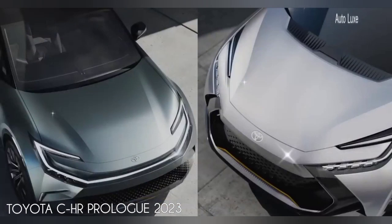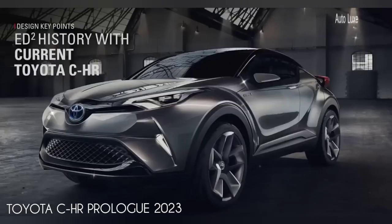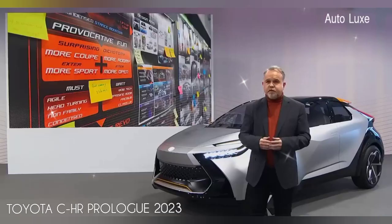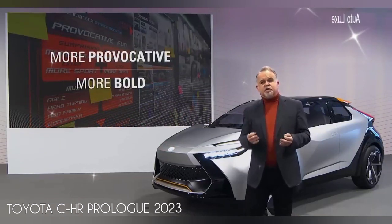It's important that each and every one of our vehicles remains true to its individual design concept. How we express this identity will evolve within each vehicle — we'll be revealing two executions here today. In Europe, the CHR is very close to our hearts at ED². We not only played a part in the overall vehicle concept but also the two concept show cars. With the original CHR we created a new genre within the C segment. For the Prologue, our challenge consisted of digging deep and exploring where we could take this direction in the future. Our answer was clear: to be even more provocative and bold, but at the same time we also wanted to add some sophistication to push the genre to a new level.